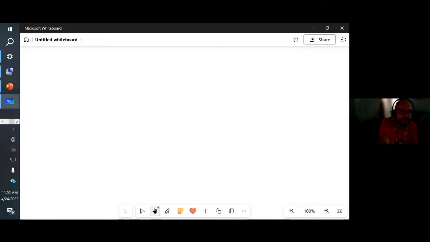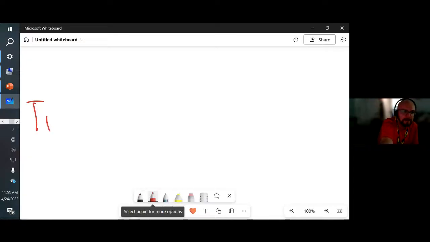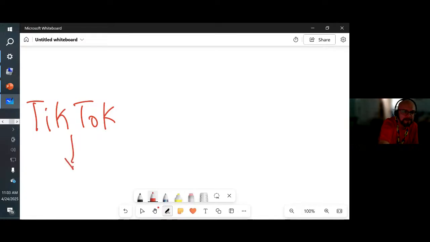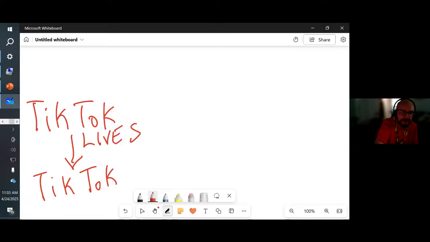So if I have TikTok over on one side here, I can use TikTok to go to TikTok, the live studio, right? It's like a one-to-one relationship, and I can either use my phone, I can use the live studio app, but that's essentially what I'm doing.